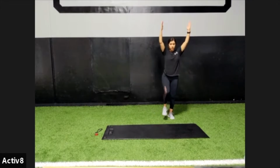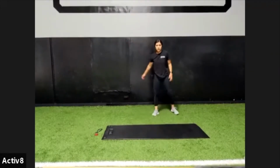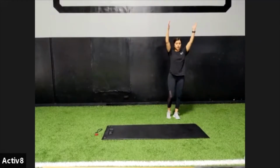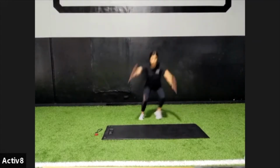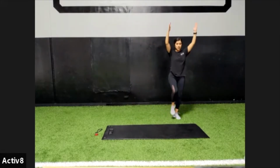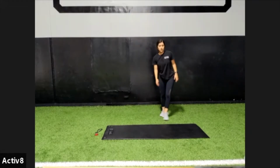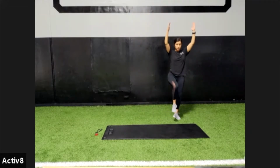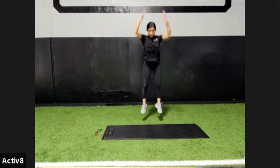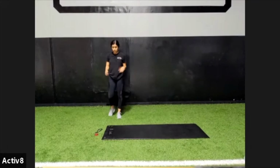So 3 more. Good. Challenge yourself, get a little bit higher each jump. Good. Good. Last one. Good. Same thing going to the left now.